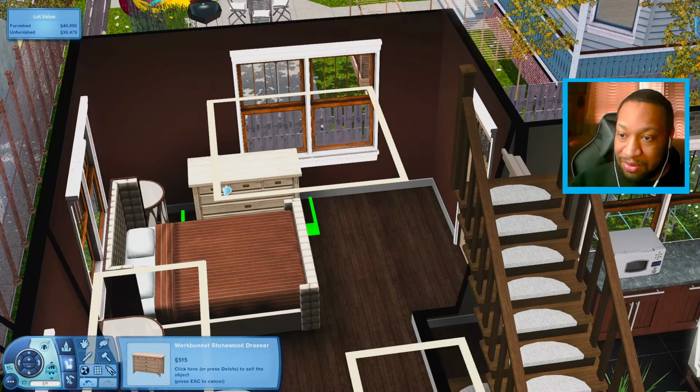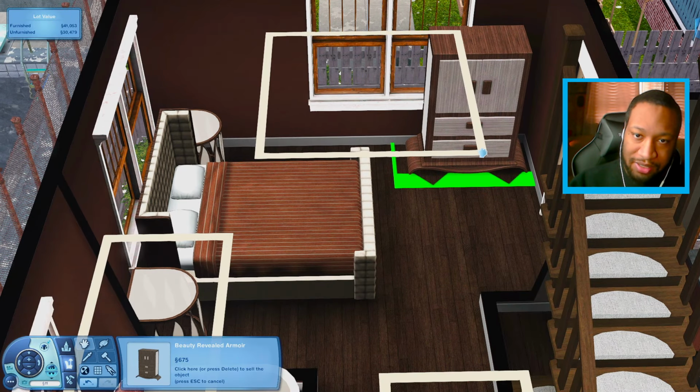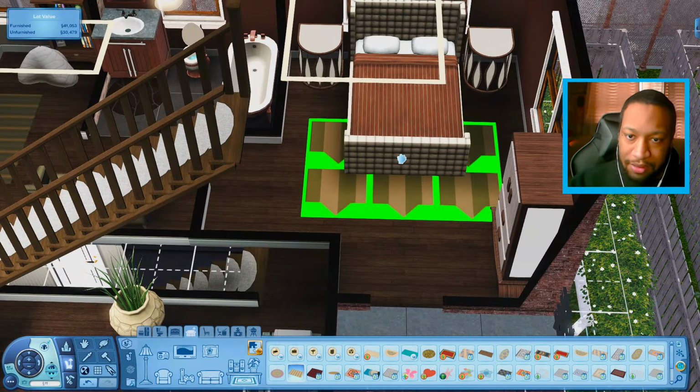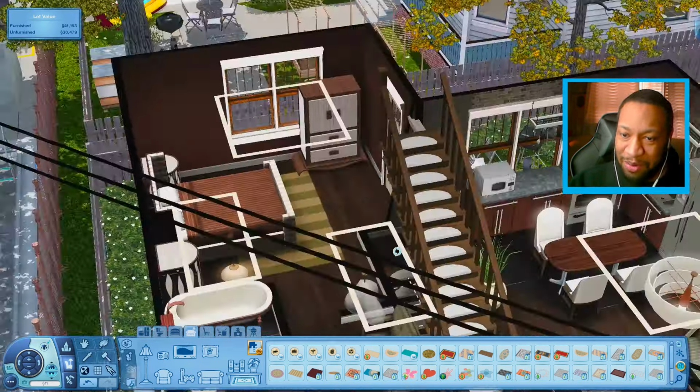Honestly, this one could work, but is there a nicer one that's classier? Ooh, I think I'm gonna use this dresser. I haven't really used it in a while and it kind of matches with the bed a little bit. I'll get a rug underneath it. And honestly, I don't think there's too much more we could squeeze in here.